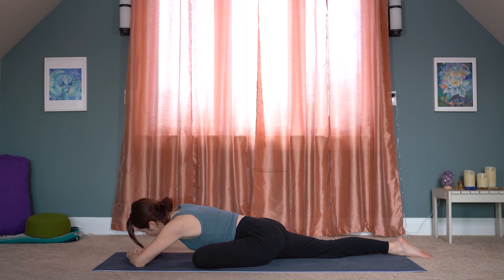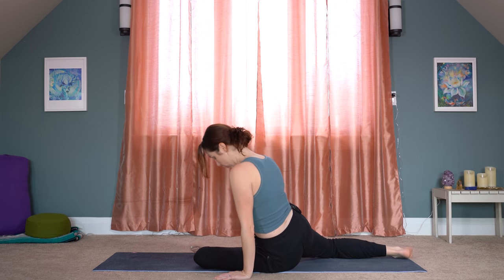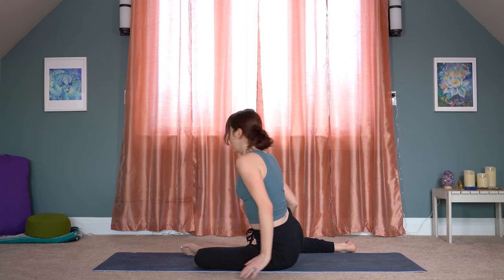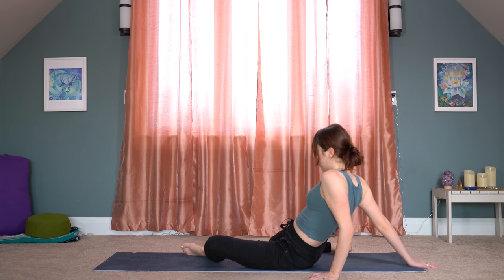You can start lifting yourself up. We're transitioning to deer pose on the other side. So align your left knee, or sorry, your left hip behind your left knee. And your right knee and your right hip should also be aligned. Start to push and roll that right hip down.